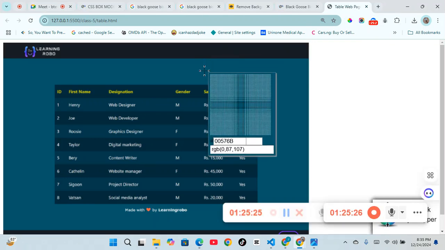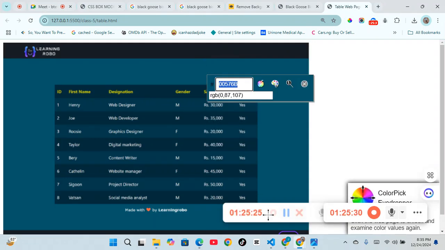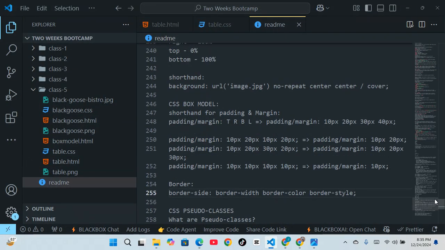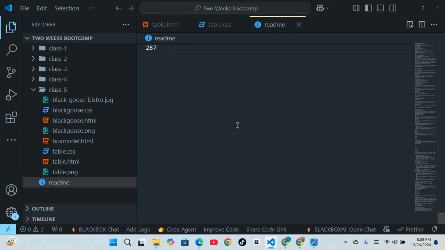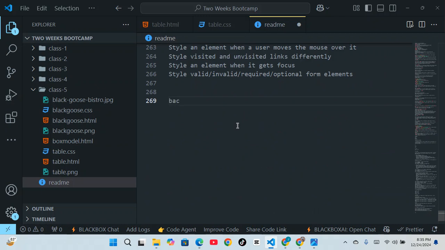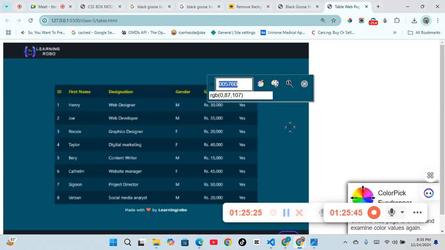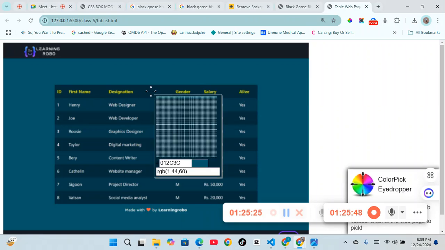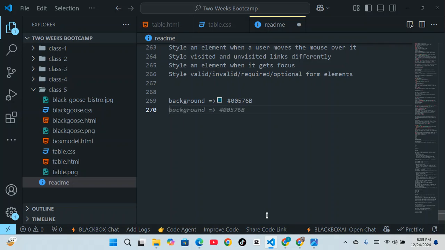So let me copy this. This will be for the background. Let me just come here. Background. So the next one will be, okay, this will be for th, I guess.